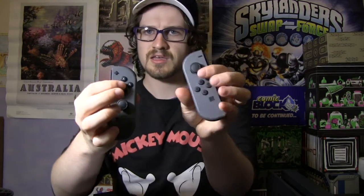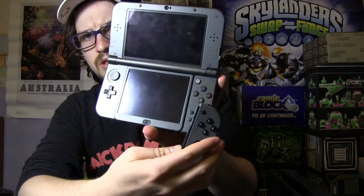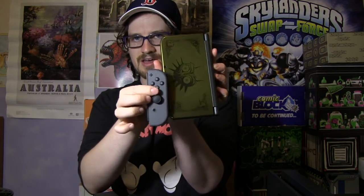We'll go through the exact console in a minute. First off, let's have a look at the Joy-Cons — they're small, but they actually feel really good in the hand. For at least my hand, if you look, it fits perfectly. I've got a really good grip around it. The buttons — there's the D-pad buttons and the XYAB buttons — they're smaller than you're used to. I believe they're slightly smaller than the New 3DS XL buttons. But in comparison, that's the size of the controller next to a 3DS XL. These controls are pretty small, but wait until I show you the console next to it.